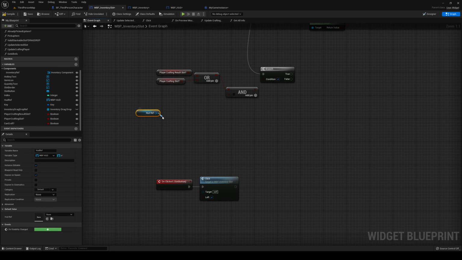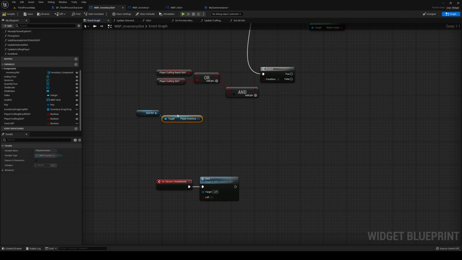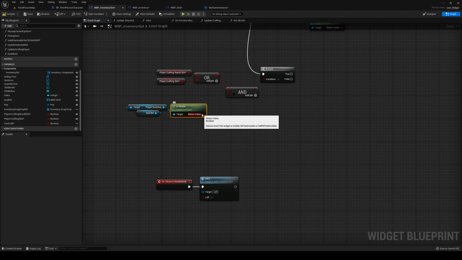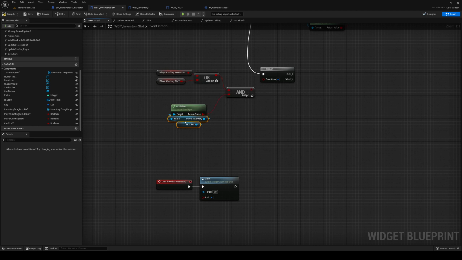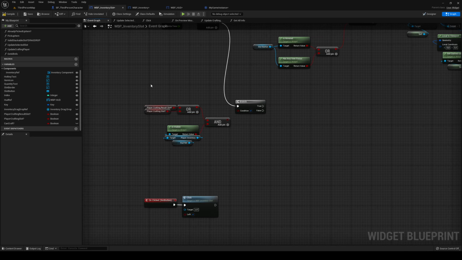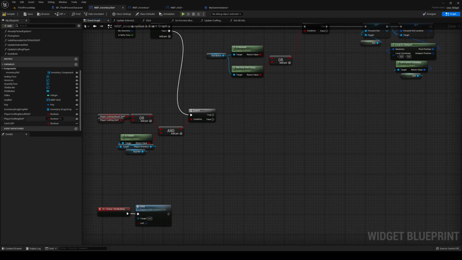The HUD ref, get the player inventory is visible. The Boolean check there. So if it's not a normal inventory slot, right? So if it's a crafting slot or a crafting result slot, and the player inventory is visible, so we are inside our inventory, then we're going to update crafting player.